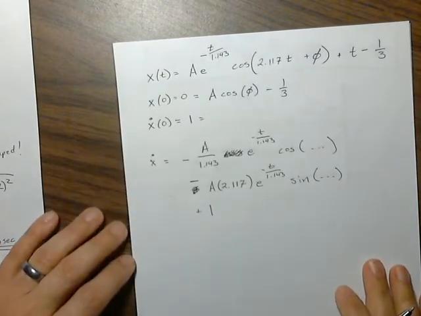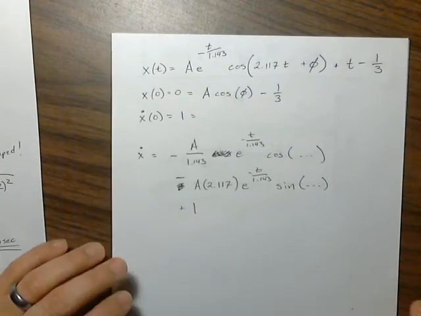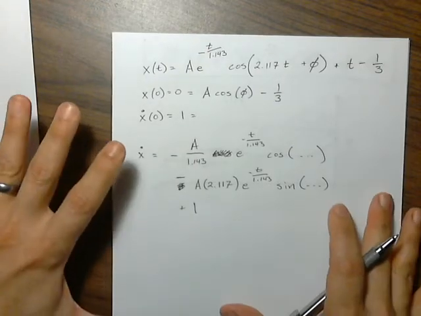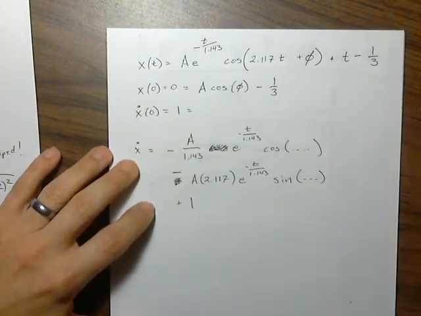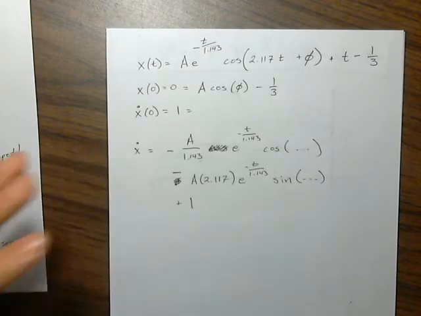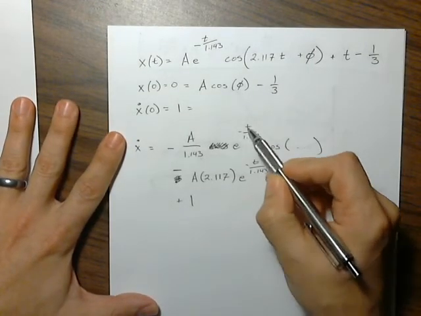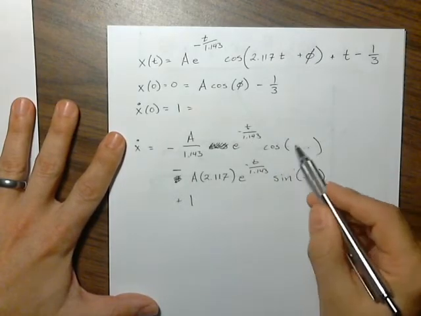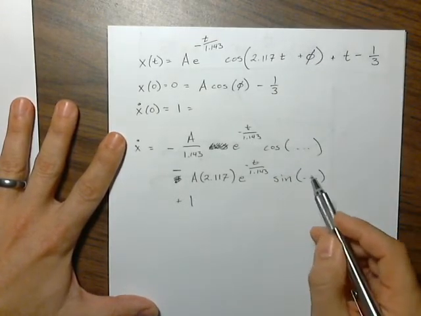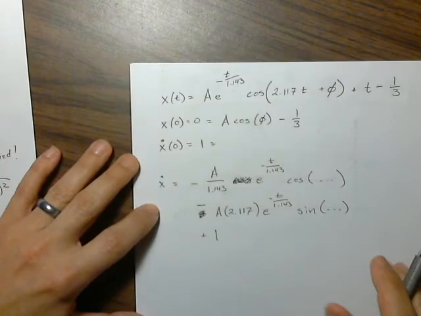All right, not bad. Now, when I set time equal to 0, the derivative of a third is 0, so this just has derivative 1. When I set all of this equal to 0, the e to this is just going to go to 1. This is going to go to cosine phi. This is going to go to sine phi. All right, let's see what we get.